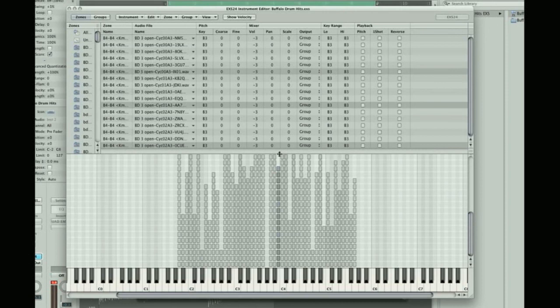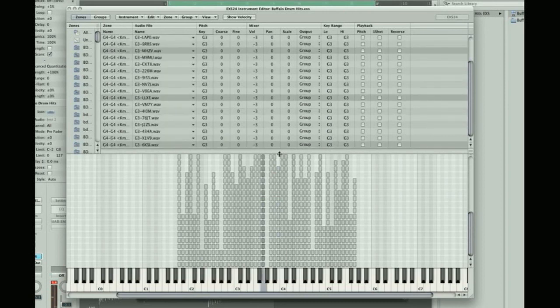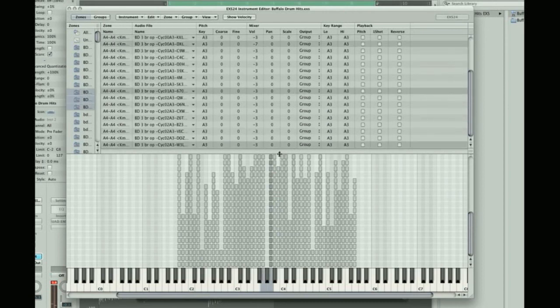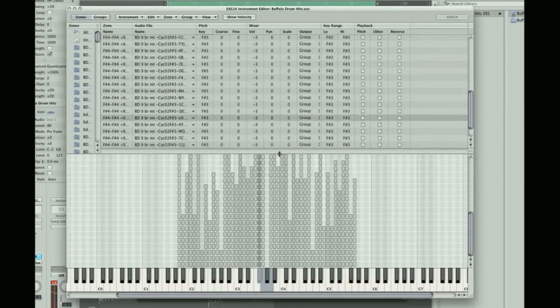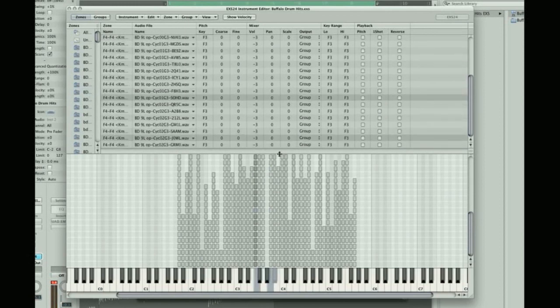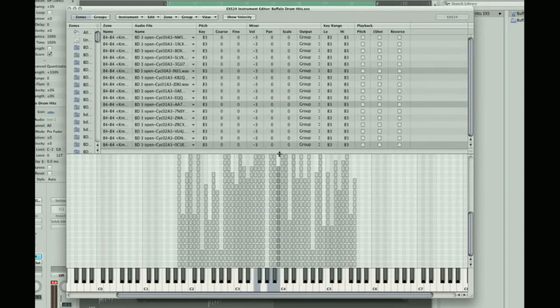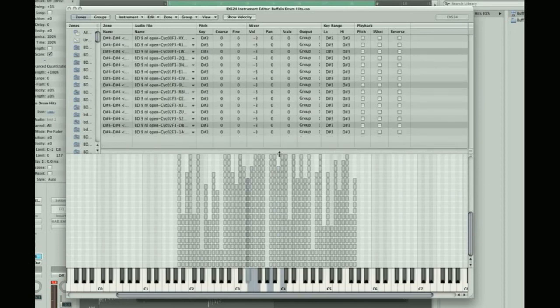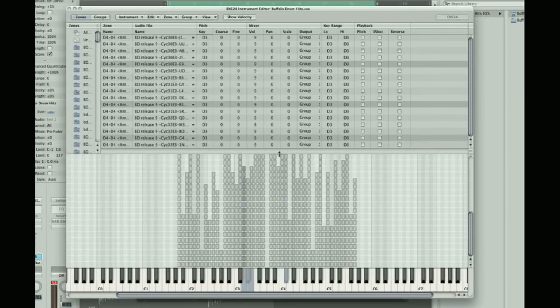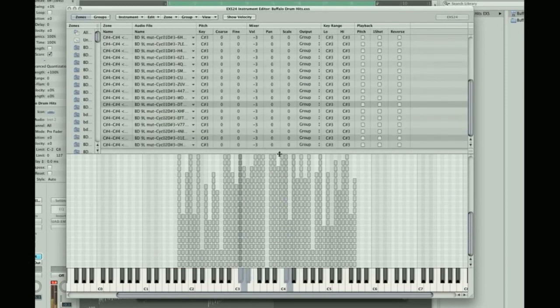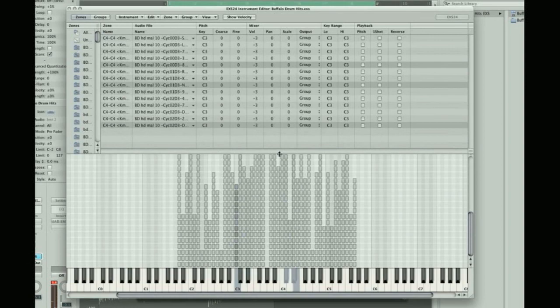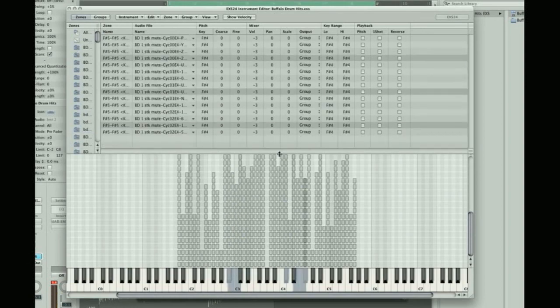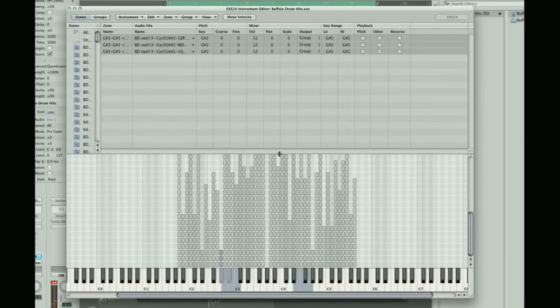So let me just show you some of the mirrored pairs. So here's left, right, left, right, left. And you can see on the screen the left and right is highlighting up. There's some swirls.